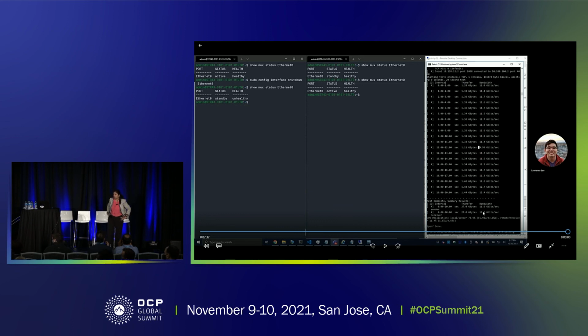Is that MUX cable passive or active? Is there something you're programming in that to do some of this, or is that a passive cable? It's a passive cable. So then is there something changing in the NIC? Because there would be different peers being utilized, correct? So it still acts as the active and standby, right? The active and standby controls are there.